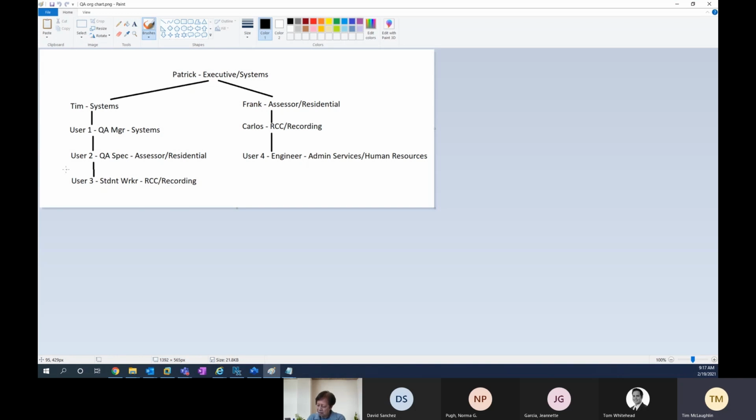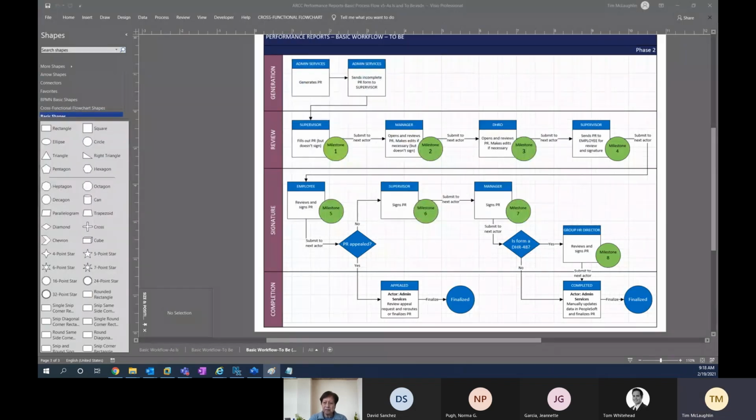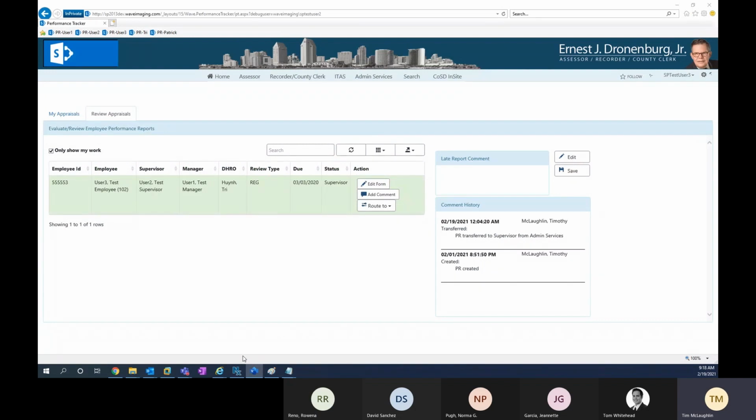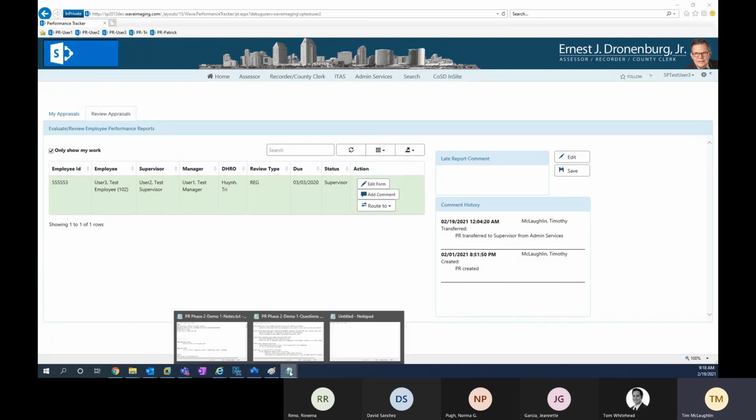So as I'm jumping back and forth between the different windows to simulate those different roles, I'll point out which user's dashboard I'm currently looking at. And you can refer back to the org chart here to double check that what you're seeing fits in with what you would expect for that particular role. All right, so with that, let's begin.